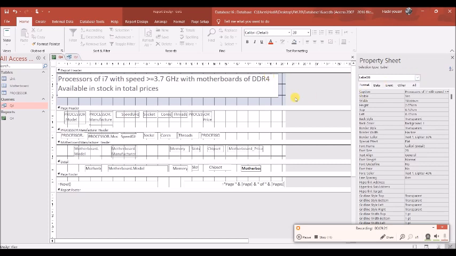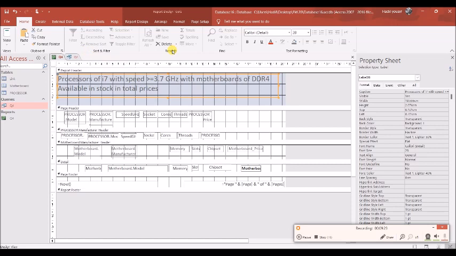Like this, we have combined everything. We just make it bold and center aligned.